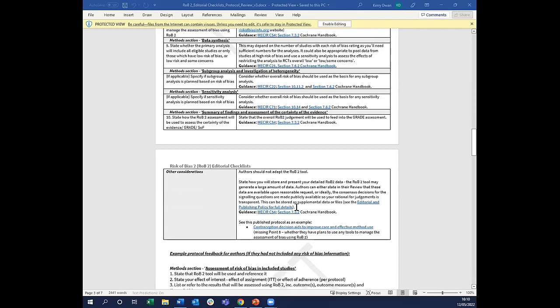So that's the protocol checklist that we've developed. I know a lot of the managing editors in the review groups have been using this checklist tool and working with us in the Methods Support Unit to check the protocols. So if anyone has any questions or comments on this particular method section, please feel free to ask or share your experience. I'm always happy to hear people's experiences, good or bad.